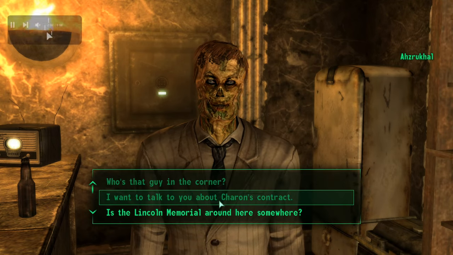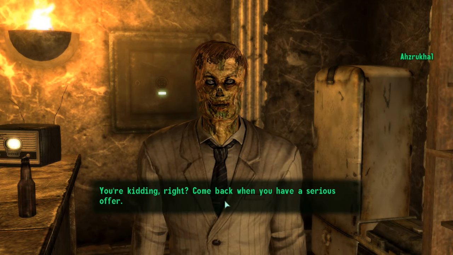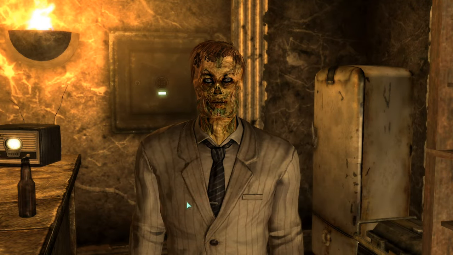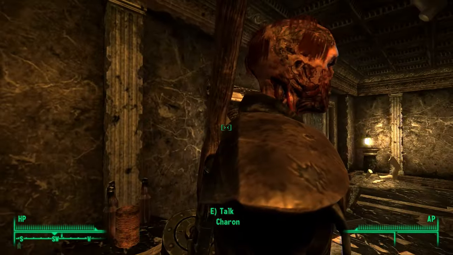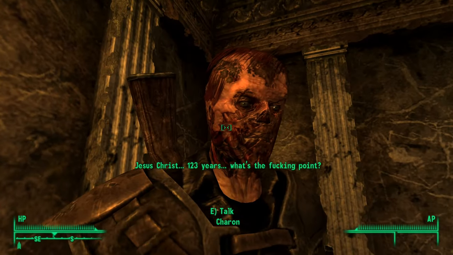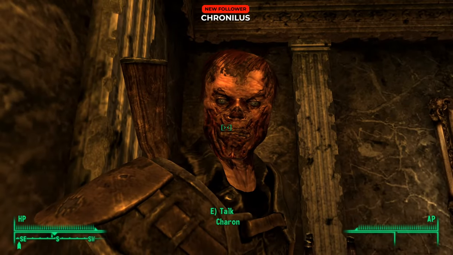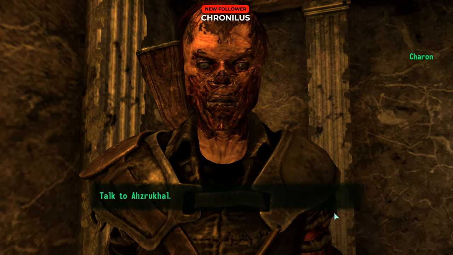Cool. A human. 2,000. You're kidding, right? What? Alright, gotta go. What's the word? Sharon, I'm trying to buy you. Man. Just talk to me. I'll set you free. I'll take you out into the wasteland, my dude. Just listen to me, please. Give me a second. Talk to Azrakal. Okay.